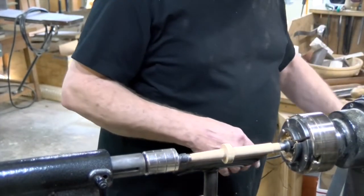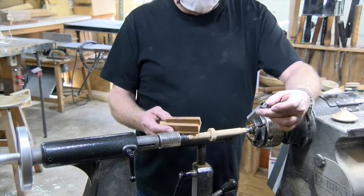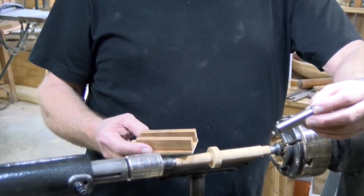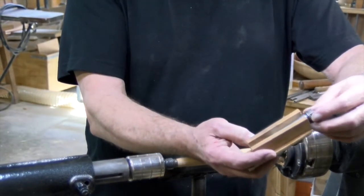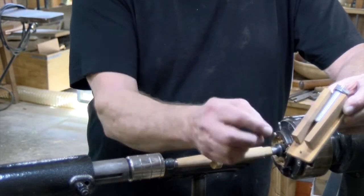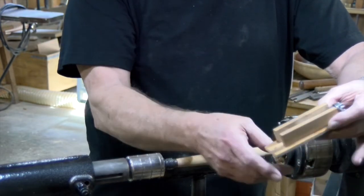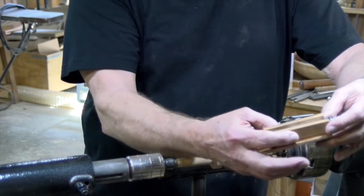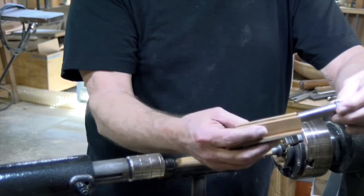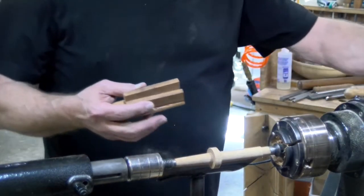you can do that too. I made a little jig. You can take anything with a number 2 Morse taper or whatever your lathe has, and just put it in a piece of scrap wood, hot glue it, one side in, slide the other side up, and then you have a template. You know if it's going to fit or not without having to take it on and off your lathe. I saved the time, I went ahead and turned a wooden one.